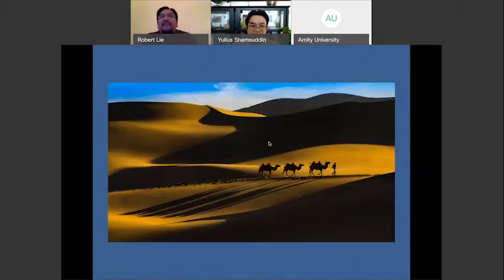I believe that in Dubai it's really easy to find pictures like this one because there are many deserts and many dunes in Dubai or maybe in the Gulf. Yes, correct. One of the most important things in making this picture is to create great light and shadow. That's the most difficult.